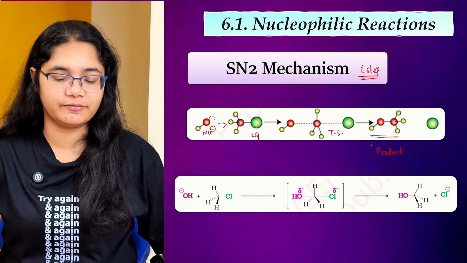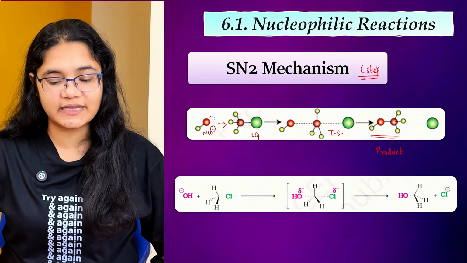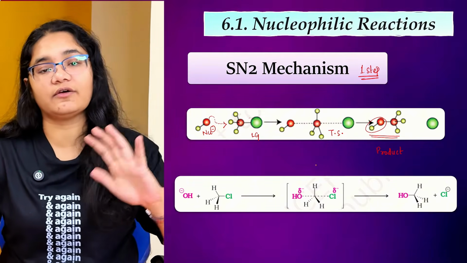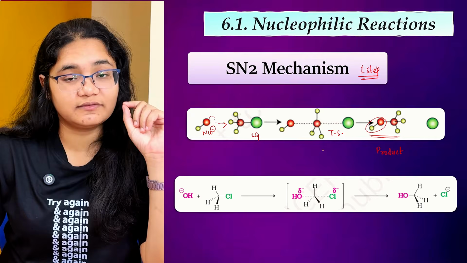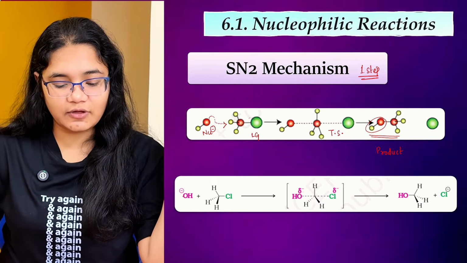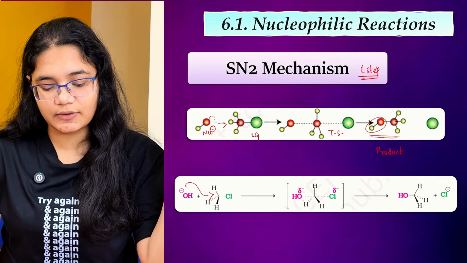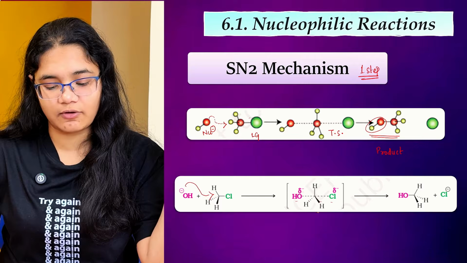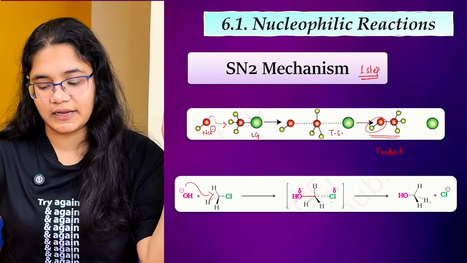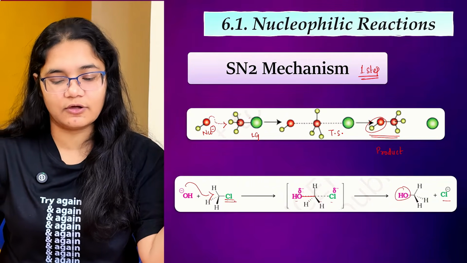Now what do you observe here? The nucleophile which is attacking is on the opposite side of the leaving group. The nucleophile is always on the opposite side of the leaving group. The importance of this we will also understand in the stereochemical aspects part. So first of all, let's see one example. Suppose this is a reactant, OH minus will attack here and you can see that this is a transition state formed where the carbon is having 5 bonds, then this bond will form and this bond will break and you get the chlorine out. And you can see here that the OH is on the opposite side of chlorine.